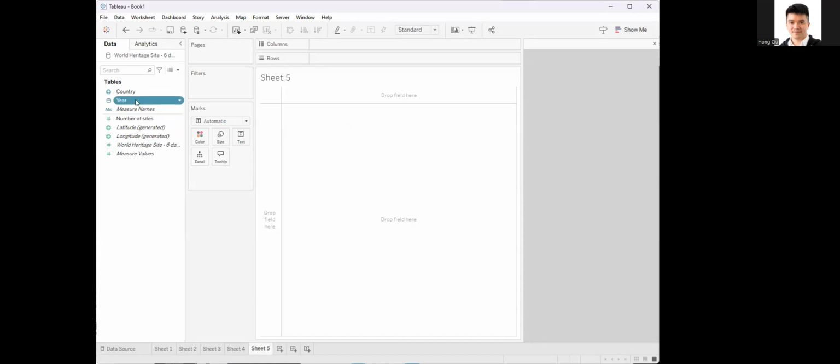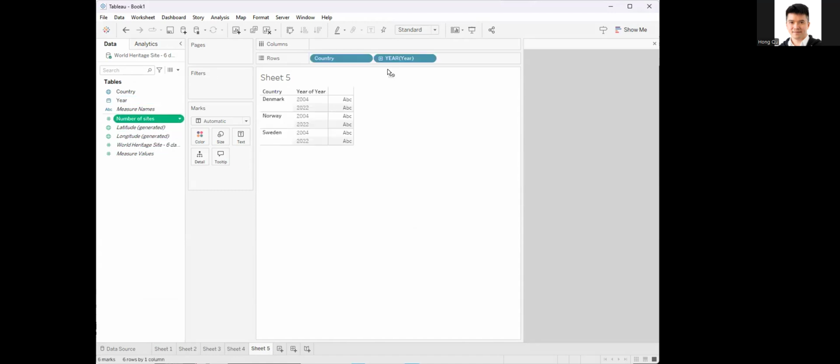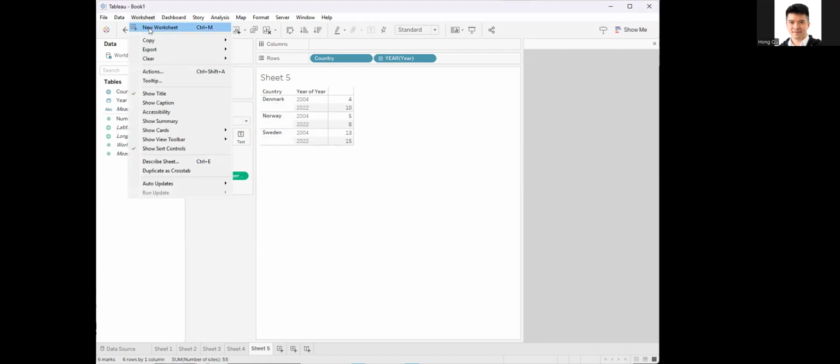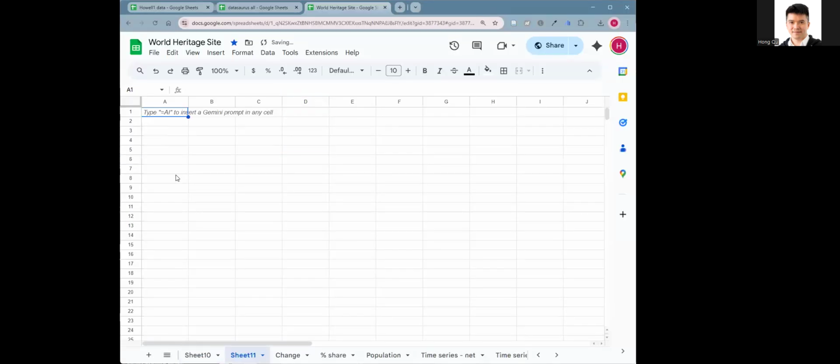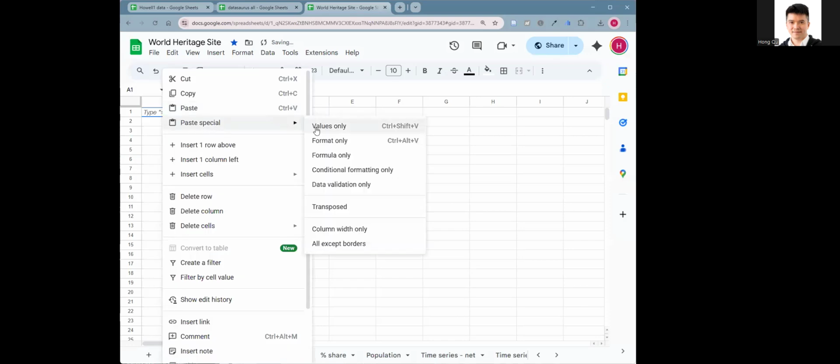So you could have, let's say, year, country, and number of sites on top of the value or in the text, either way. And you can go to worksheet and copy the crosstab. And when you go to any spreadsheet software and create a new sheet, you can paste it over here.